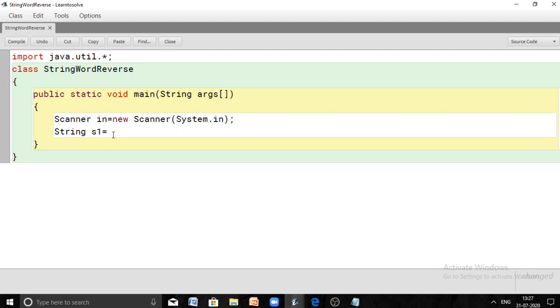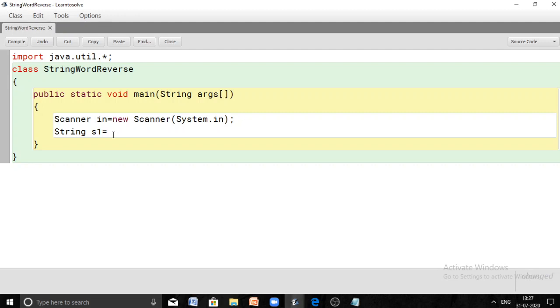There are two methods: next and nextLine. next accepts one word as input, and nextLine will accept one sentence as input until you press the enter key on the keyboard. Since we are going to use a sentence as input, let us use nextLine.